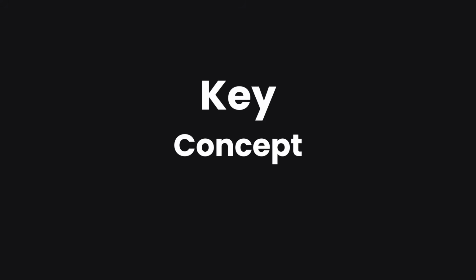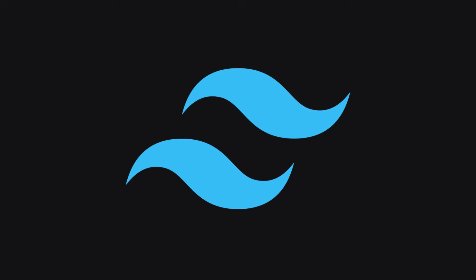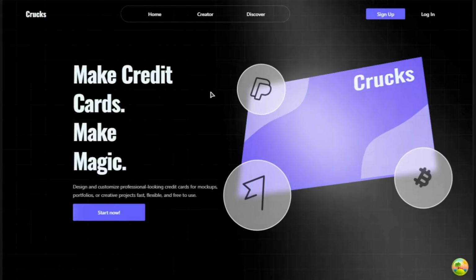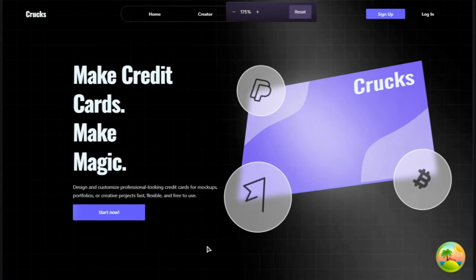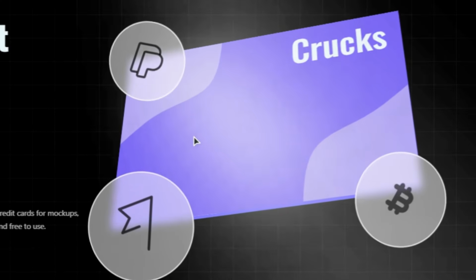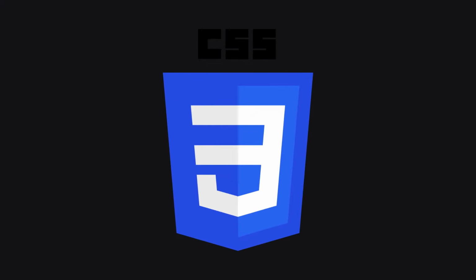One of the key concepts that you have to learn as a front-end developer is responsive design. Your application should be able to scale perfectly for each and every screen size. Here is a website hero section that I made that scales no matter how much I zoom or unzoom. And also this is a 3D element which I set up using perspective, and I made it responsive as well. And the key to doing that is using a very simple CSS feature.